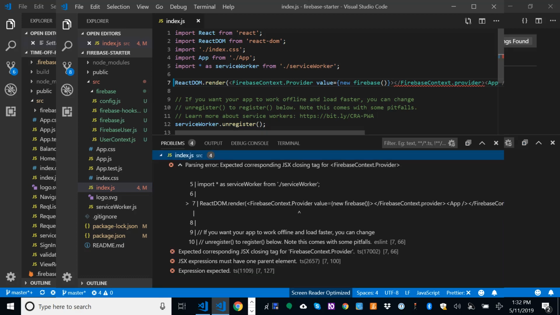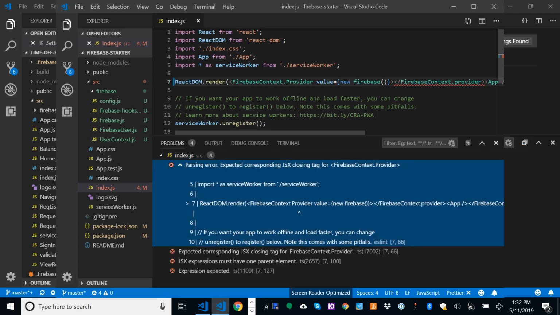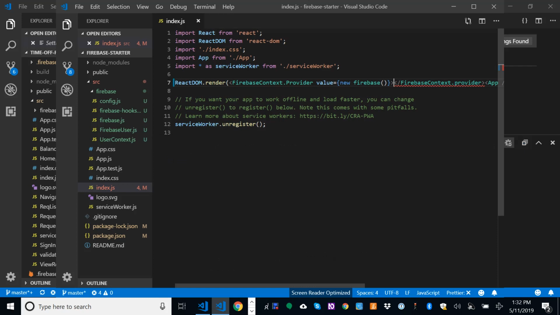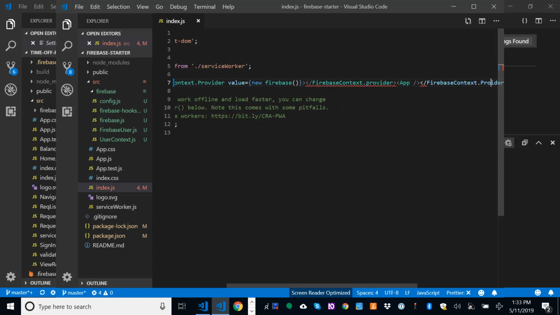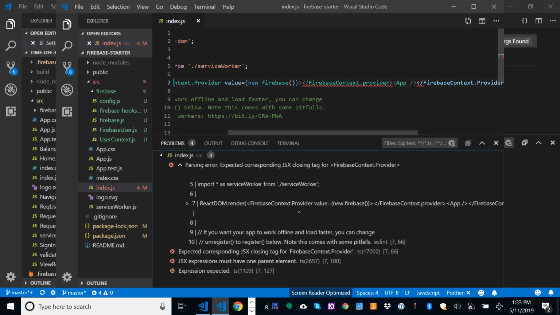Level 1, 4 problems. Level 2, error generated by ESLint: parsing error: expected corresponding JSX closing tag for FirebaseContext.Provider, index.js. It doesn't like now. Oh, the u. There we go.